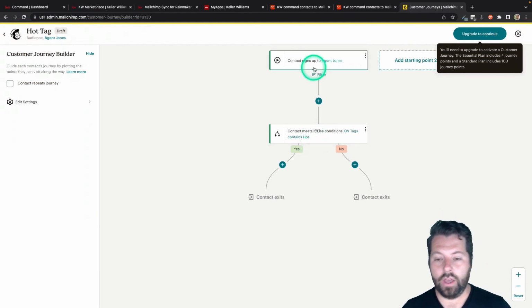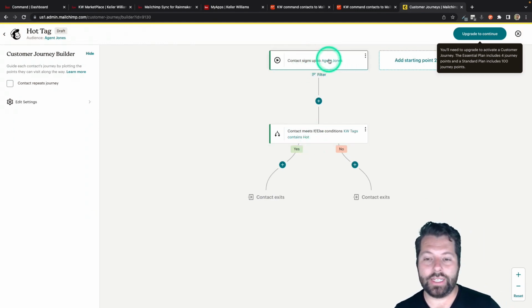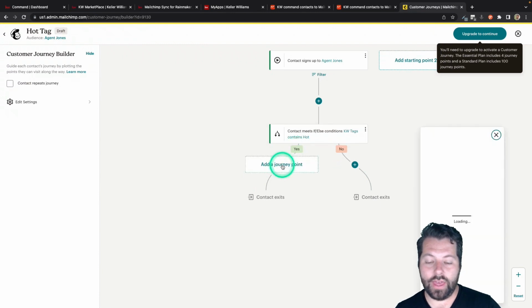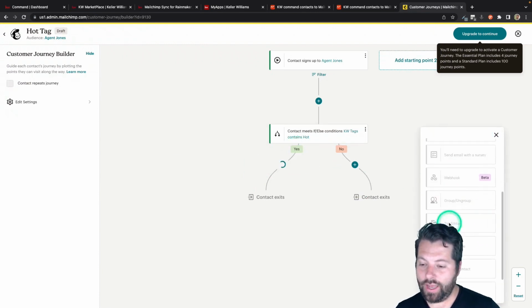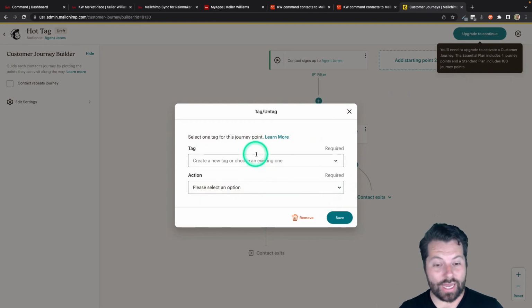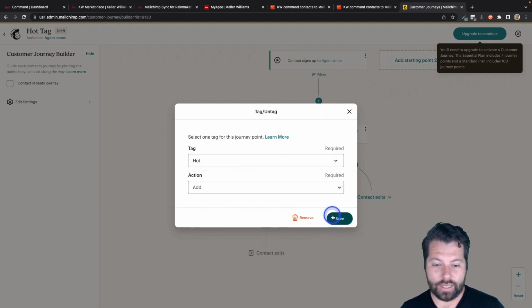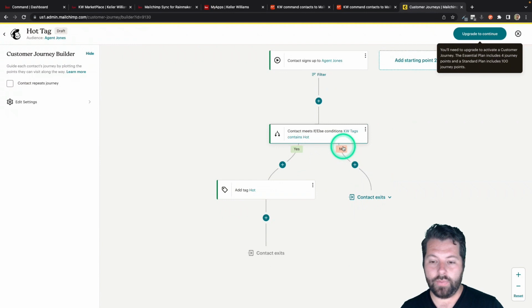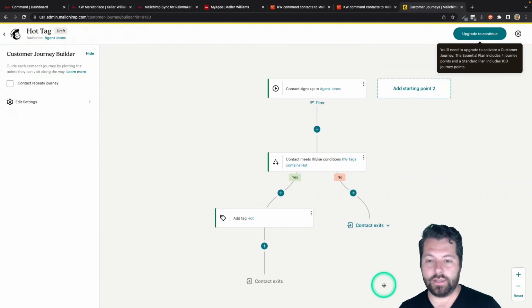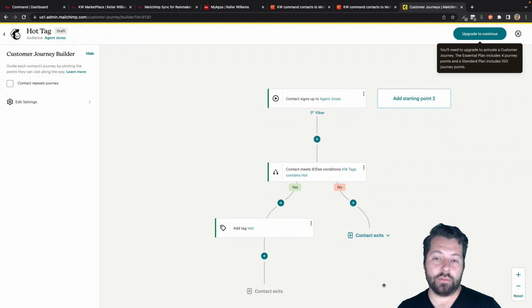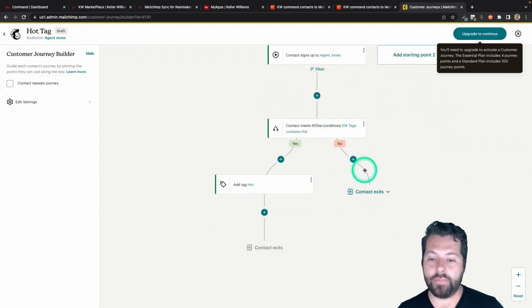and save. So now we're taking anybody who signs up or gets imported into my audience. We're asking if the word hot is in the tags field, and if it's yes, then I'm going to add a little activity here, and I'm going to say add a tag, and this is the actual Mailchimp tag, tag hot, and I'm going to apply it. So I'm going to add it and hit save. There we go. And if no, then don't do anything. Contact exits. So I would just set up a journey for each of the tags that's important. This will work if you have 5 or 6, 7, 8 tags. No big deal. If you're working with like 40 tags, this is probably a little bit much. But yeah, you can do it this way.